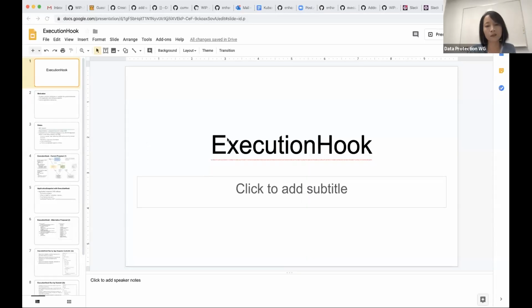Thanks. Okay, now the next topic is execution hook. I'm going to share my screen. We have been working on this for quite some time now.